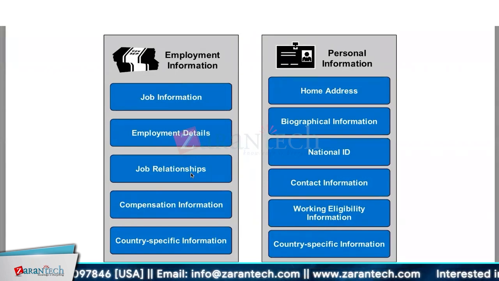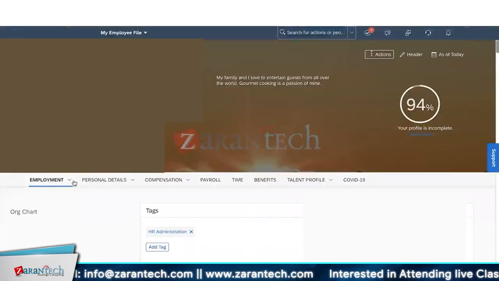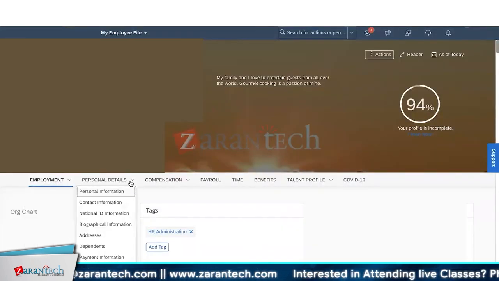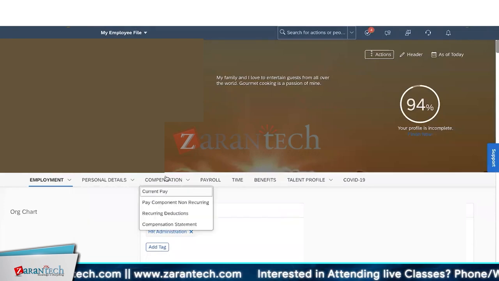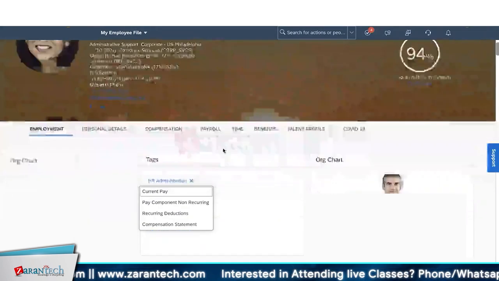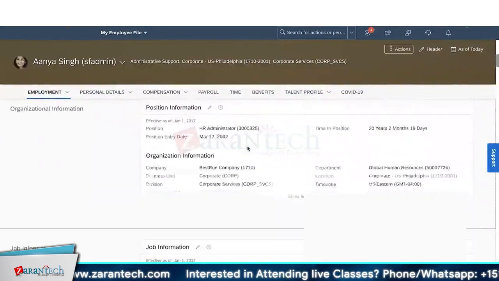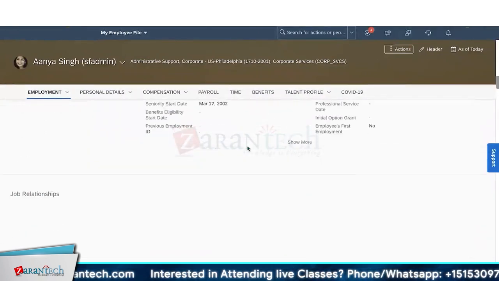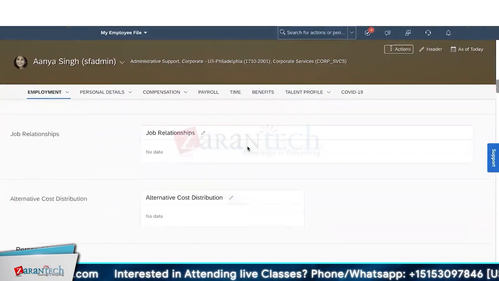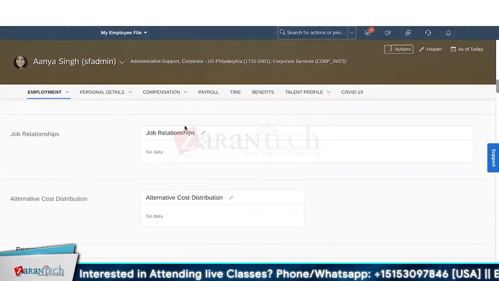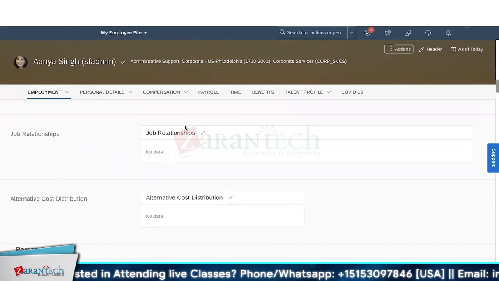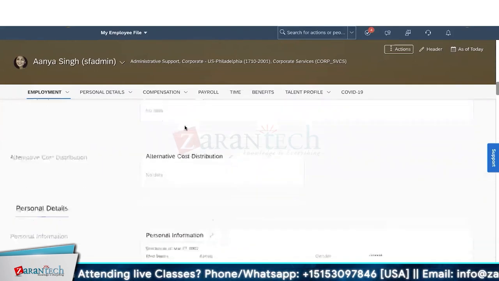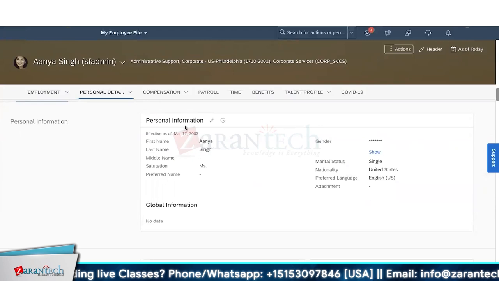Just for our internal classification, they are divided into two different types. But end of the day, everything is maintained in the people profile. You call it employment, personal, compensation, anything, they are all present on the people profile from top to bottom on this page. All the sections of information and all portlets are present here itself. There is nothing like maintaining some details in one area and other details in another page. Everything is on one single page from top to bottom, all in one single screen.